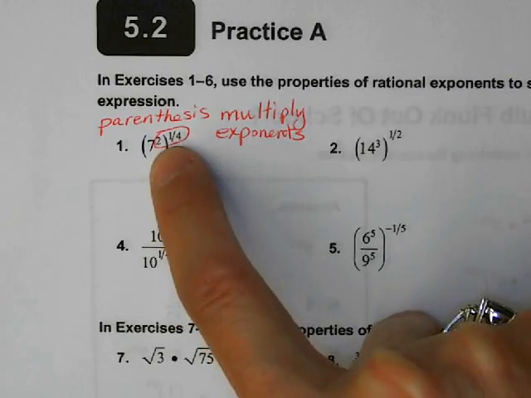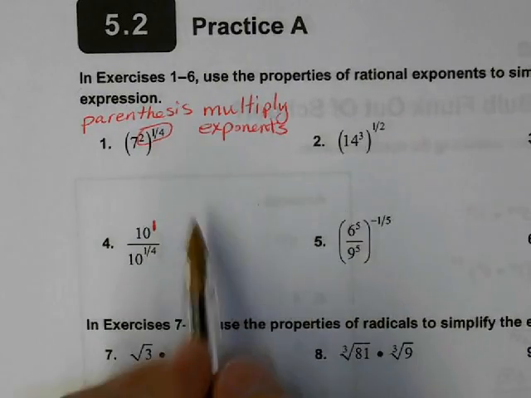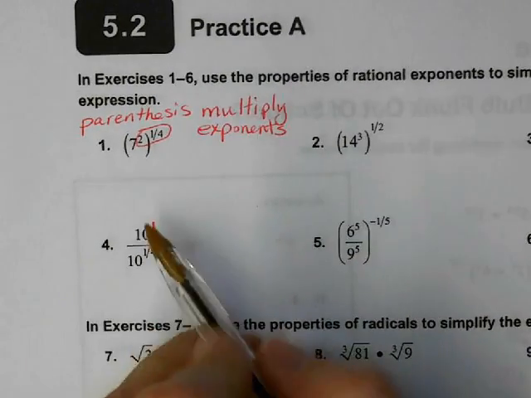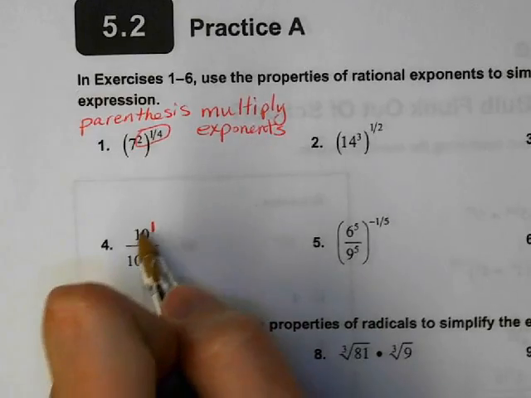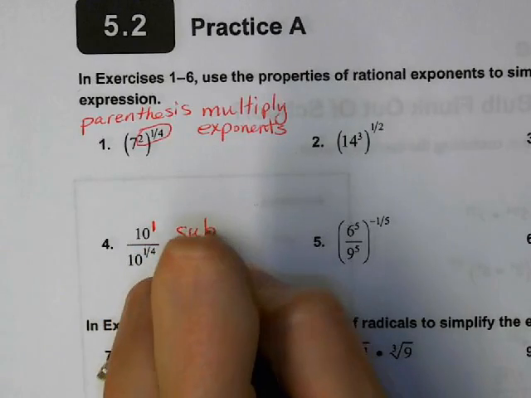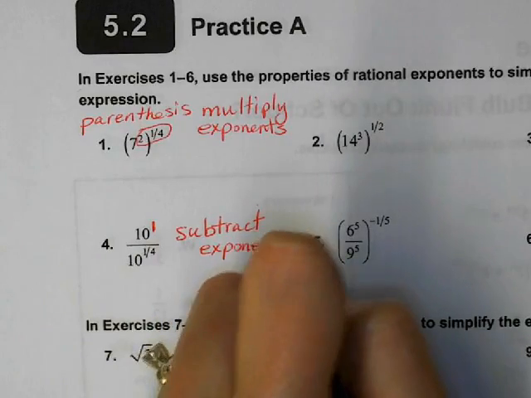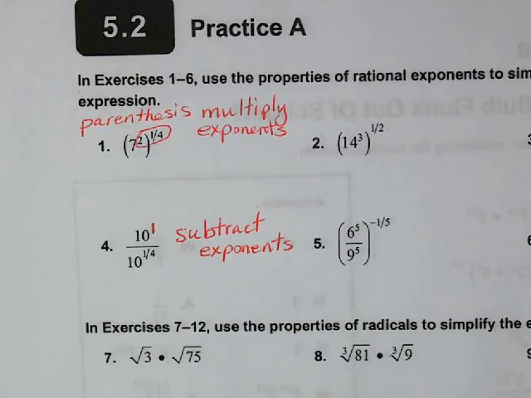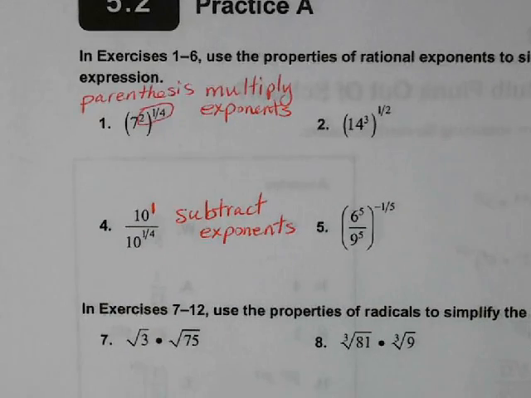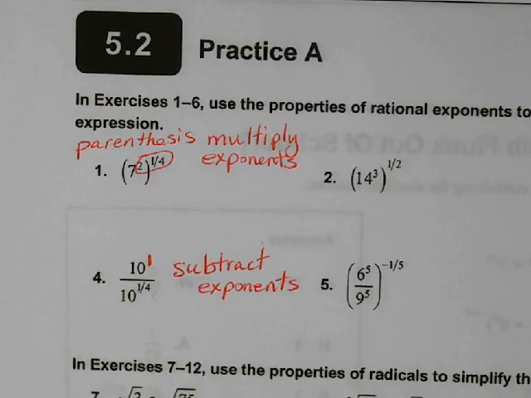And like the one below it, just to go over it again. See, I got a fraction. They both have the same base, but it's in a fraction. So when it was a fraction, we subtracted the exponents on our notes. So it's just going to be like that. You're going to have to figure out, what am I doing here? Am I going to multiply? Am I going to add the exponents? Am I going to subtract them? You have to figure out what to do with those exponents. So like the first one, you can multiply those exponents. But this one here, you're going to have to subtract the exponents. You just think about what rule you have to do.